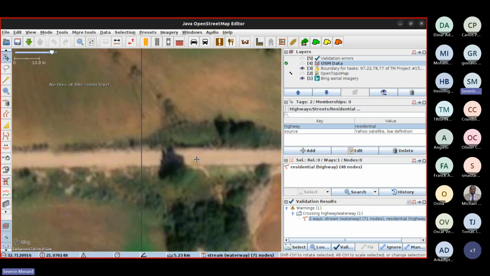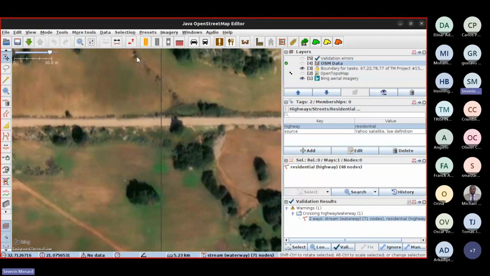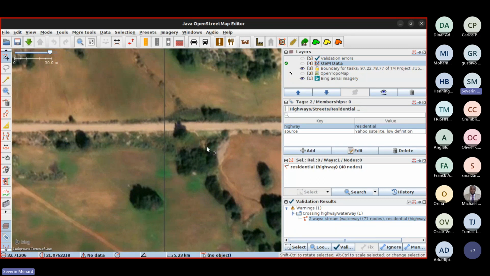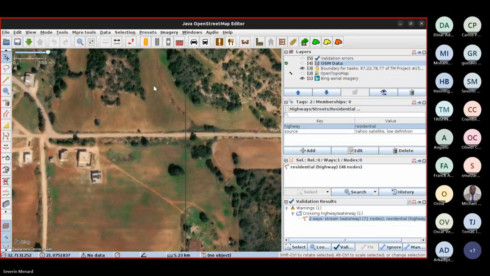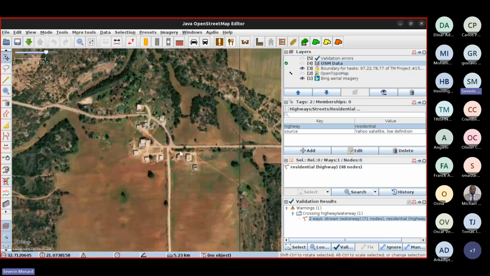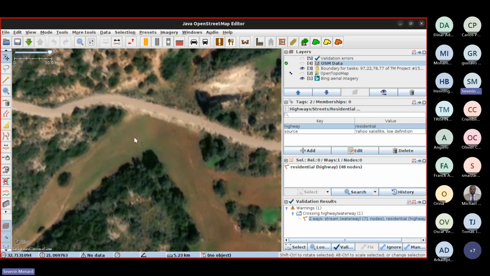The culvert is not very visible, but we have here and there, mostly here, something that really looks like a stream. So I would expect this to be a culvert, even if we have more obvious ones.